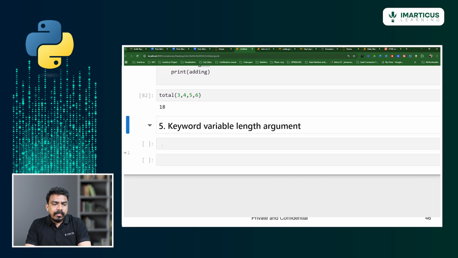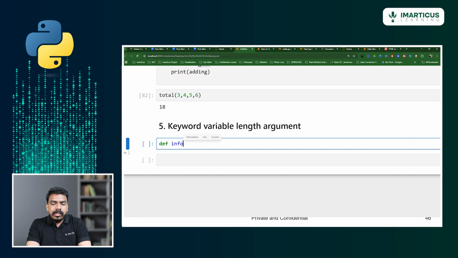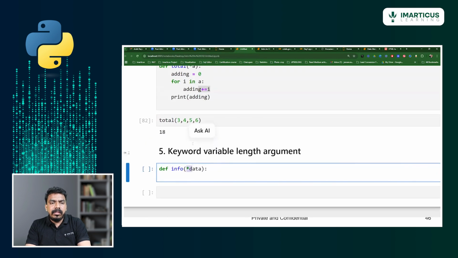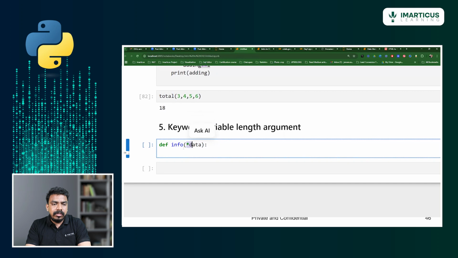So let me define the function here, defining a function by using def as the keyword. I am providing info as the name. If I just provide star data, here star is a variable length argument, I can give multiple information, and here let me write print data.